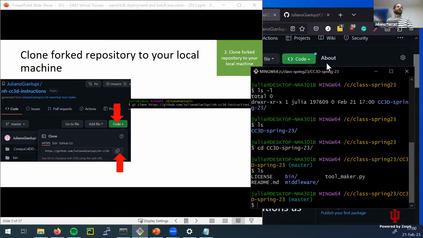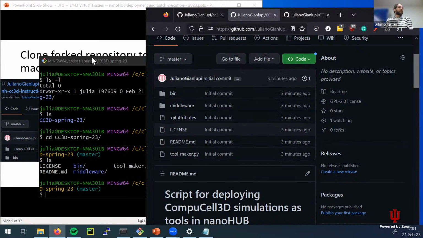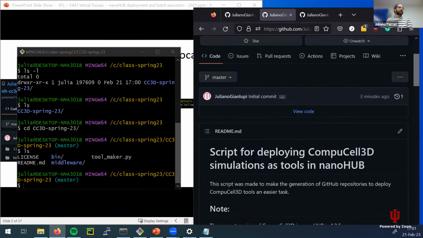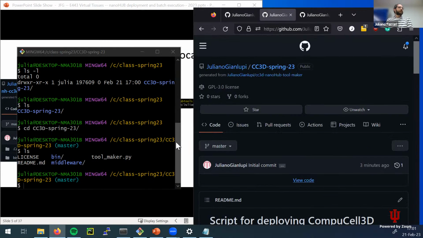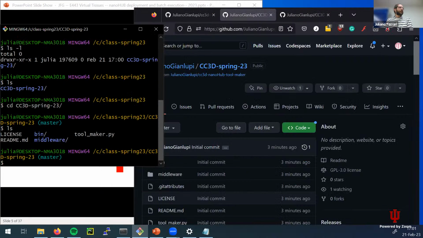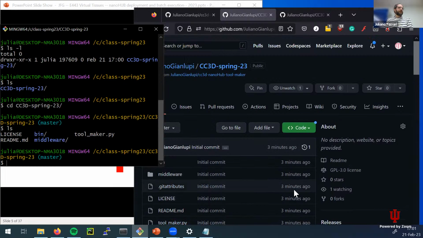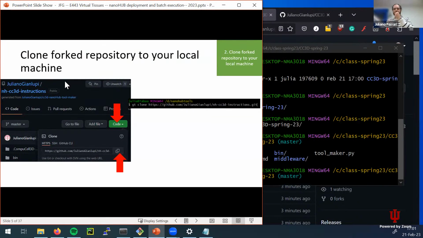And if I get a list of what's in here, we can see that it is the same content as in the repository: bin, middleware, attributes, etc. Okay, so we got things to be local. Cool.